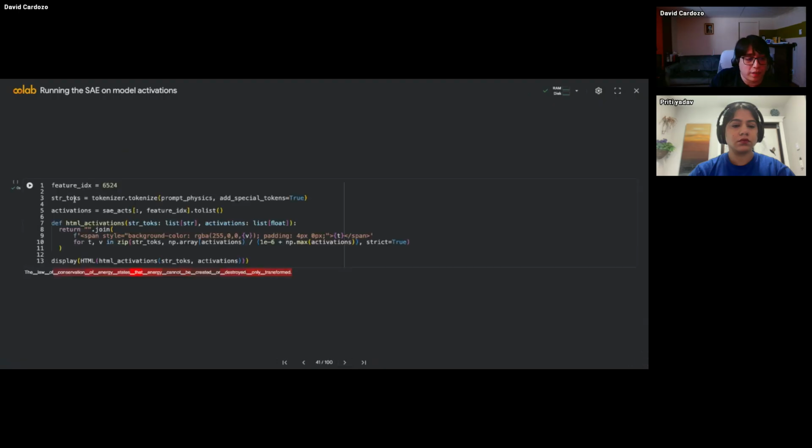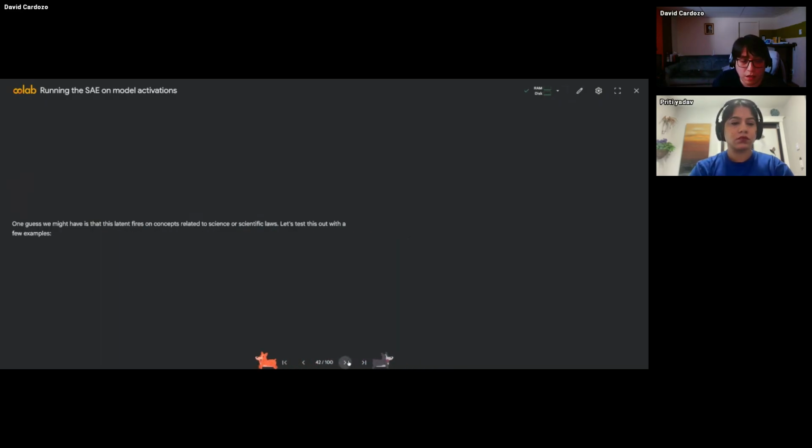If we inspect it, it seems this feature gets activated with the phrase, the law of conservation of energy states that energy cannot be created. Even though the strongest activation is on that token, it seems to be mostly related to energy and physics, activating mostly on things that talk about the laws of physics.